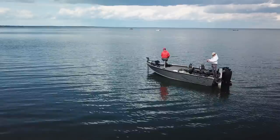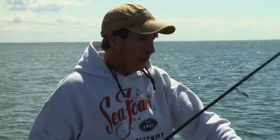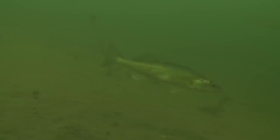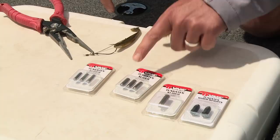The nice thing about the Tokyo rig is the way you can balance and change the weights on your rig. You can really adjust for the speed of the bait you're fishing with. I have a number of different weights on here — a quarter ounce, a really lightweight one, and a three-quarter ounce weight. We didn't know exactly where we were going to be fishing — some shallower weeds, some mid-depth at 15 to 20 feet, and maybe some really deep water too. You can adjust the rig for the depth of water by simply popping off that little wire and changing weights pretty quickly.